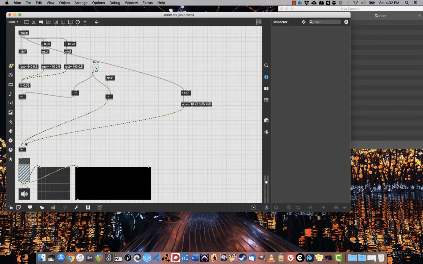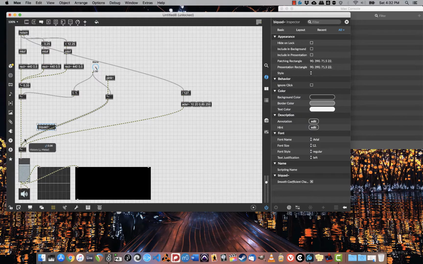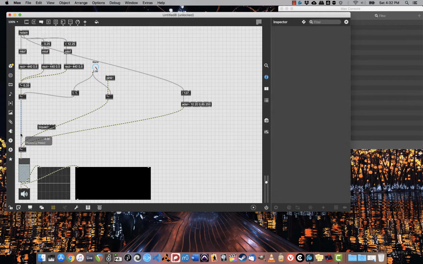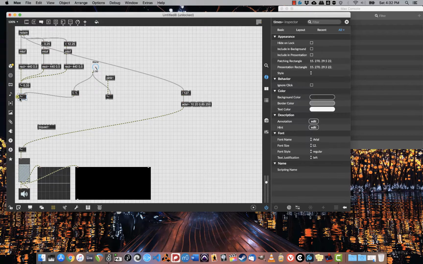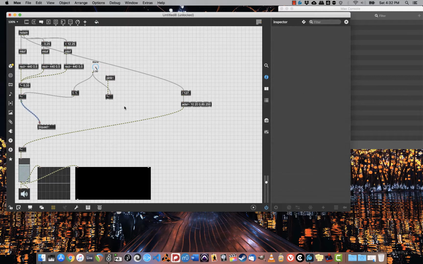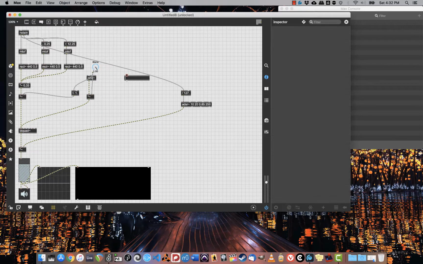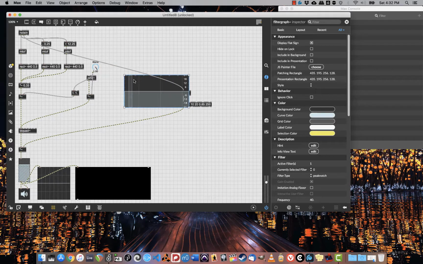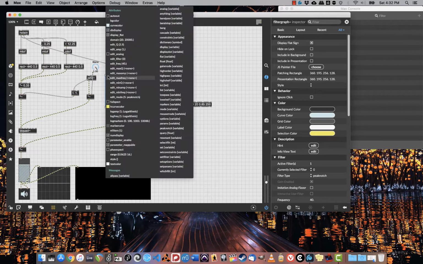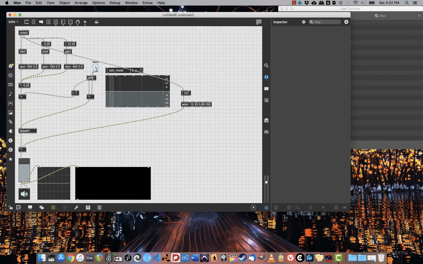So you know where this is going, and so do I. We're going to create a biquad, and then I'm going to break some connections here and here, and then connect them here and here. And then I need a filter graph. Let's do it up. Filter graph, and let's get edit mode.